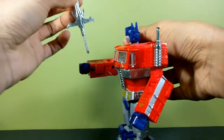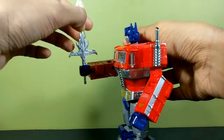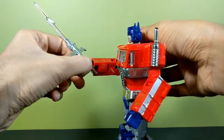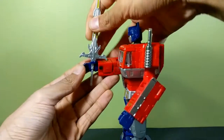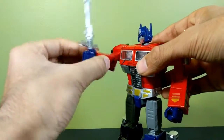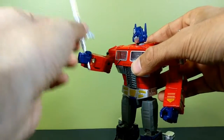The AoE Prime Sword, he can just slide it in there, and he doesn't hold it super well because it's not meant for him, but you can open the hand up and put the bigger handle in his hand and close it, and now he holds it super securely. Like, only if I vigorously shake it will it come out.